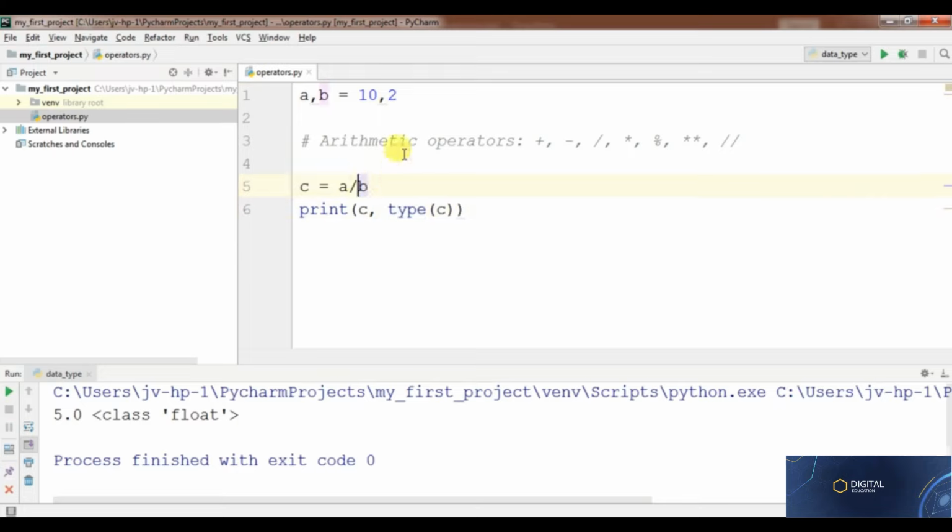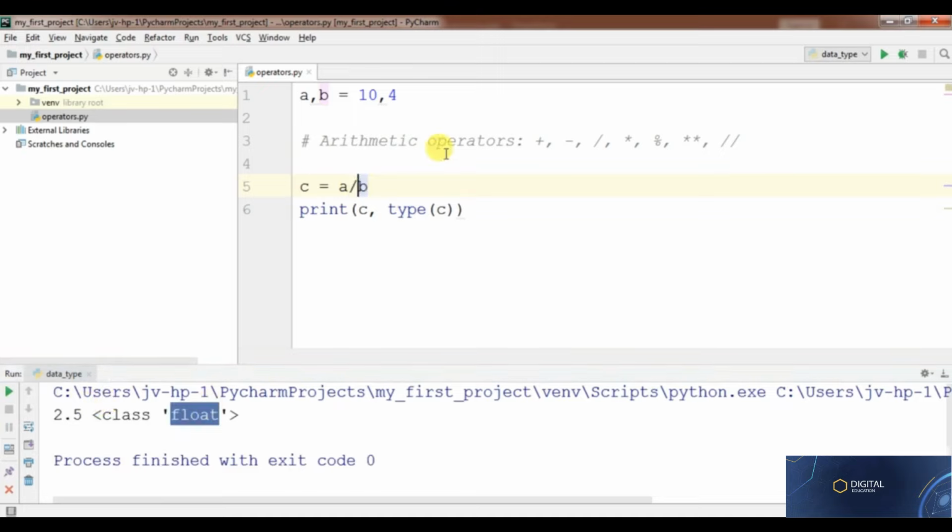So if I use 2 times, what will happen? You can see it is not a float, it is integer. The reason is this will discard the decimal value. So this is known as floor division. Now for example here 10 divided by 4, this will return only 2. But if it is only 1, which is actual division, this will return 2.5. Of course the type is float here.